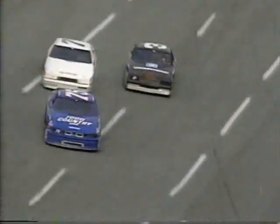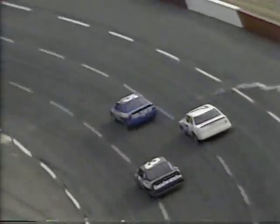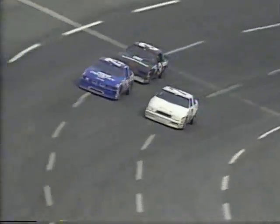Is he going to be able to make it stick down on the inside, especially in turns 1 and 2? That track must be very slick down on the inside because he just couldn't get traction. Here, he's on the inside again down in turn 3. He might be able to make it stick in this corner. Let's see. He's alongside Wilson. We'll see how it comes out of turn number 4. And Gant maybe with the... Nope, I think Wilson had him by about a bumper going across the line. But man, oh man, what a tremendous race going on here.